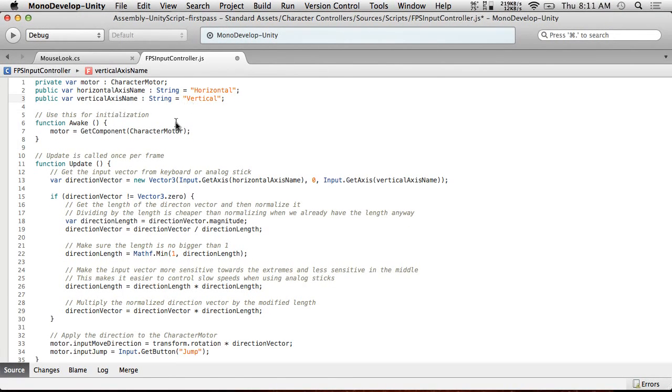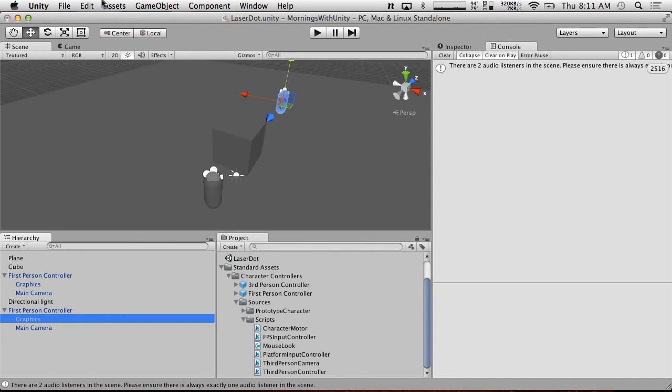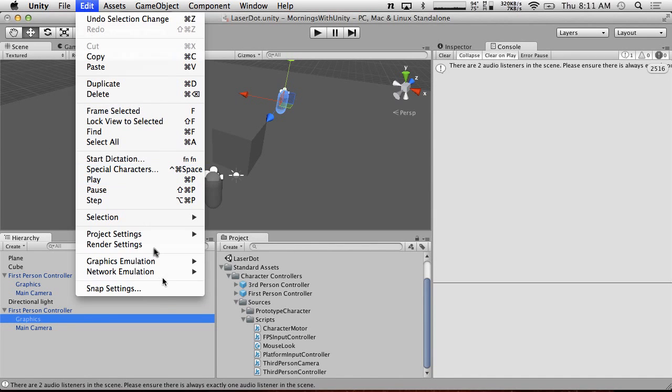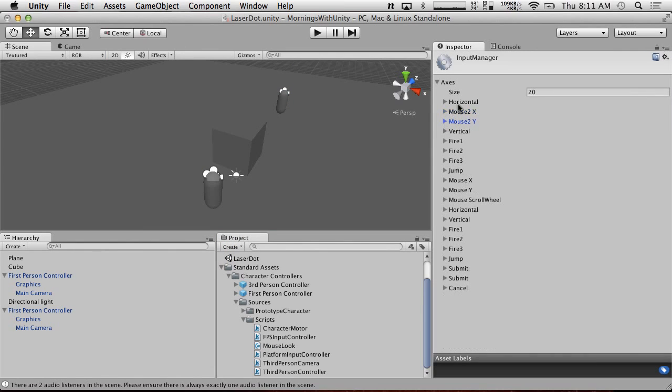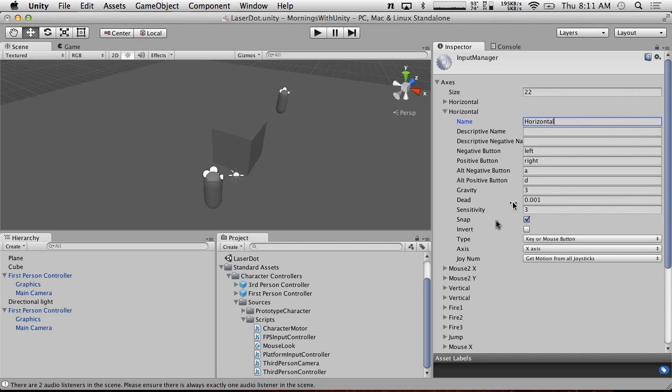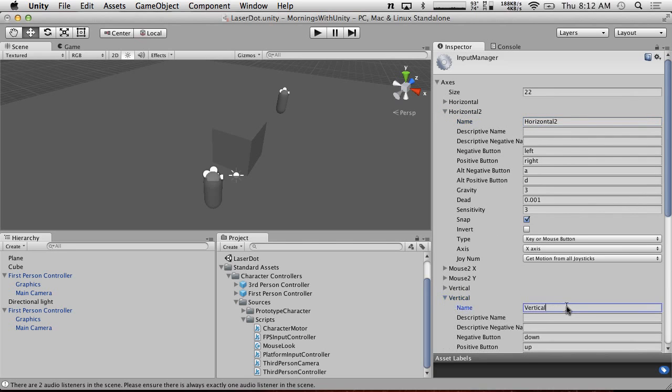So, what are we doing? We just wanted to split this out. So now if we go into our inputs again, project settings input, I'm just going to duplicate horizontal. So duplicate array element and vertical one more time. And this time we're going to call this horizontal 2 and vertical 2.